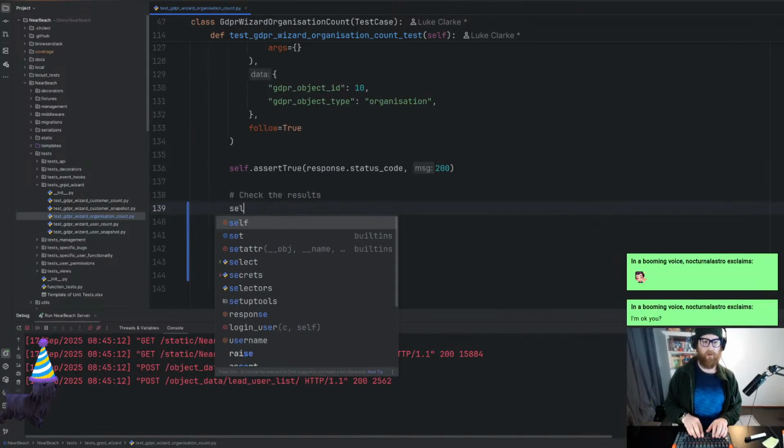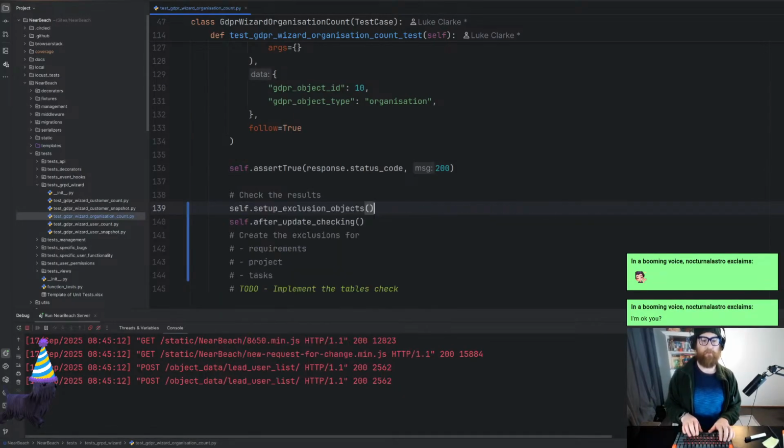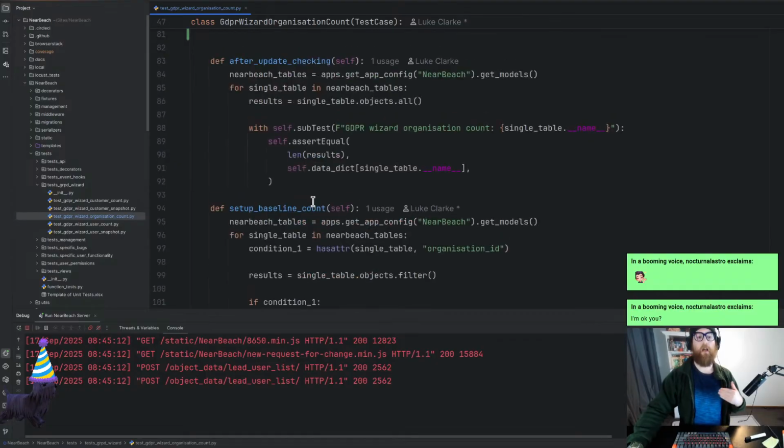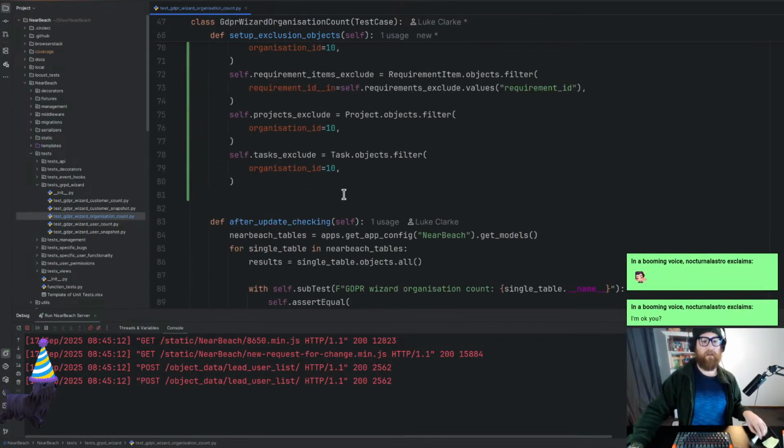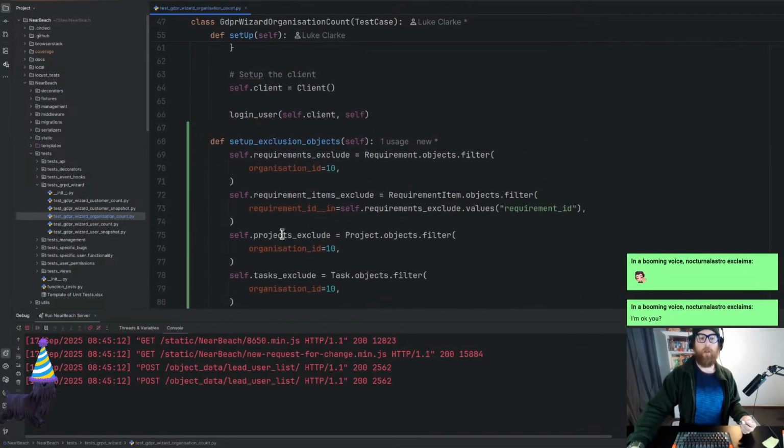So we can go self.setup_exclusionary_objects. That is fine. It's best that we do run that beforehand. Yeah, done. Easy. We could potentially just put .values and have all the IDs in here. I think that makes sense.